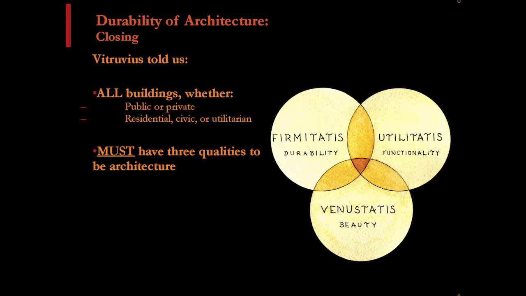And, of course, firmitatis, durability, is the first one he wrote about. And in my mind, that tells me that that's kind of the prerequisite. And it's also the order he listed them in, if you recall, durability first. So I think he set the bar very high for what architecture needs to be, and I think it's kind of all of our collective goal to try to live up to that bar today.